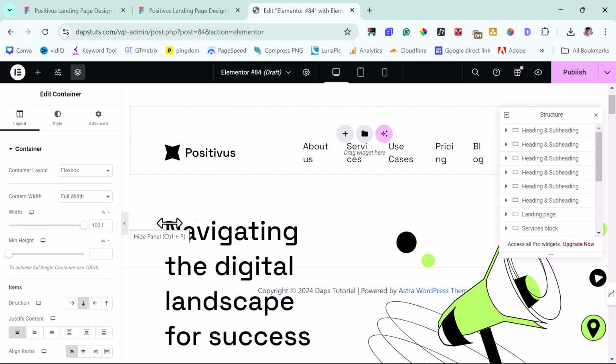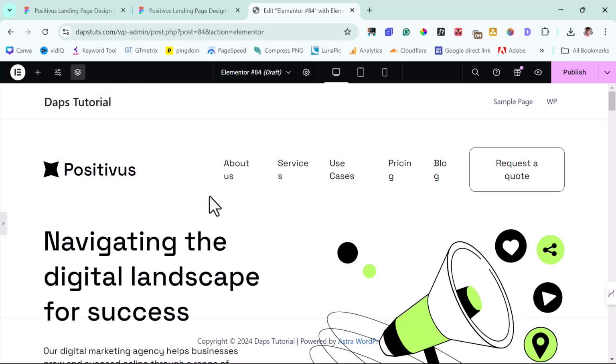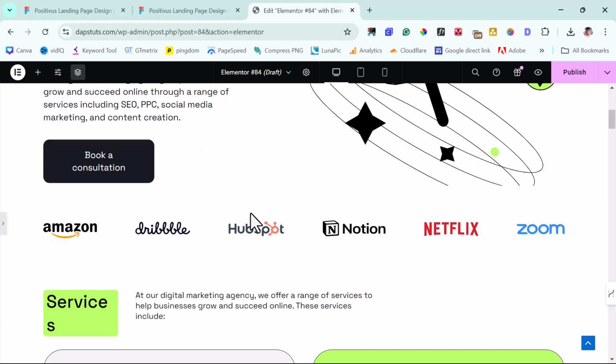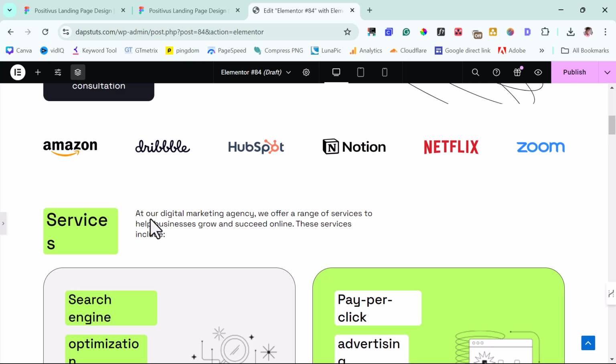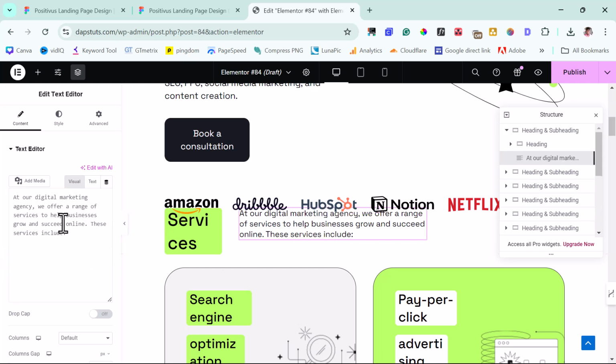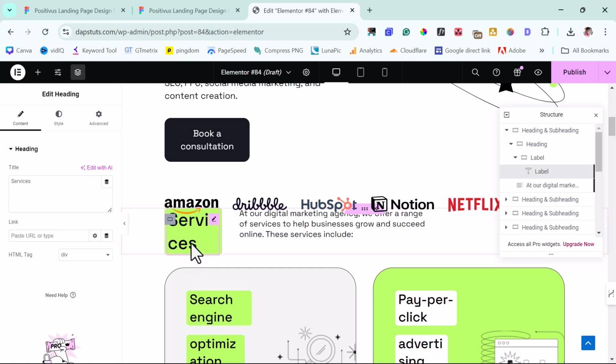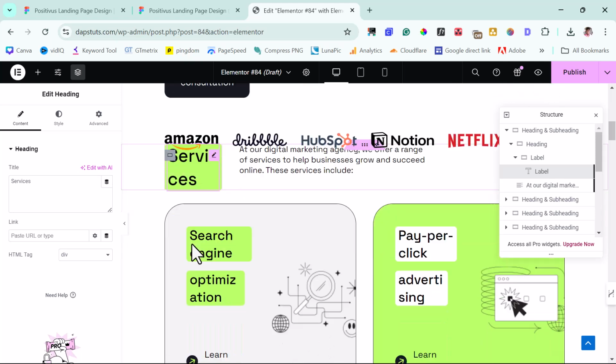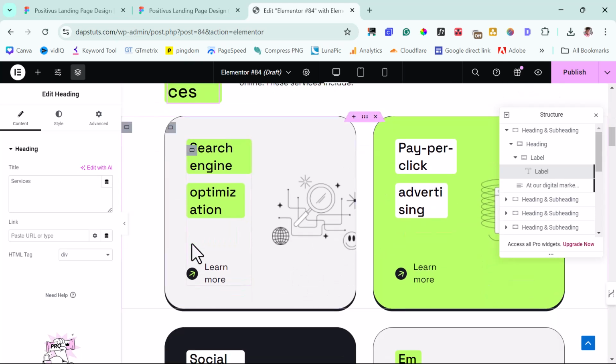Let's see what we have. Apart from some of the alignment issues we have here that we can see, this is a perfect clone, so you should expect things like this once in a while. So you can easily come down here, and the beauty is that this is fully responsive and customizable with Elementor. So you can click this here, change the text. As you can see, here is a text here. You can change the text here. You can reduce the size. You can align this properly to suit your style, and this would save you a lot of work.